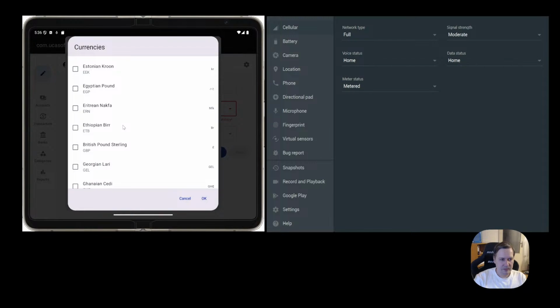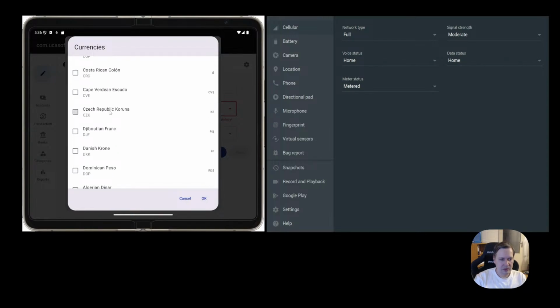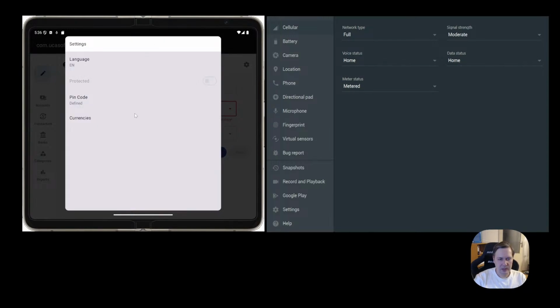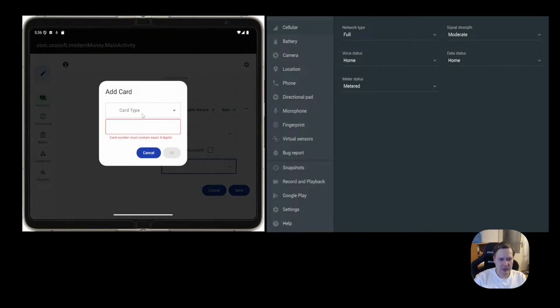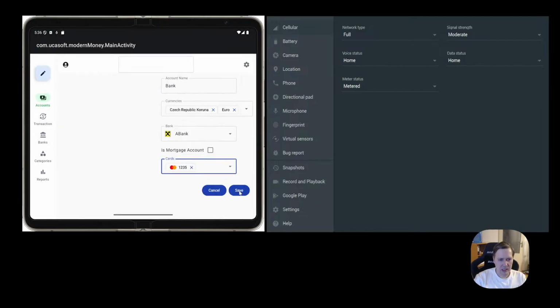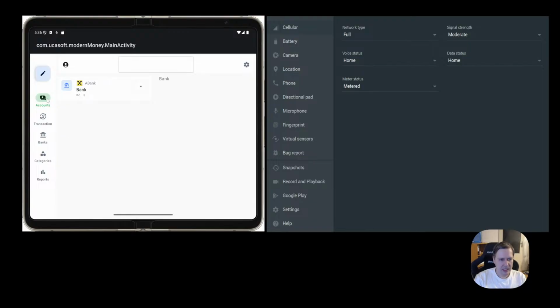Maybe some filter will be nice here. Anyway, we can add Czech crowns, we can add US dollar, let's add euros, and we can choose bank, and we need to add a credit card, so let's add one. Okay, and save it. So we saved the bank.